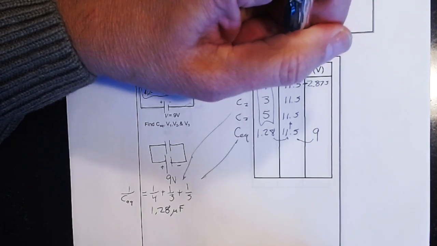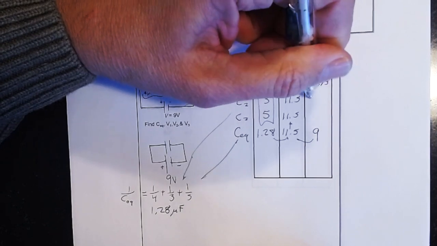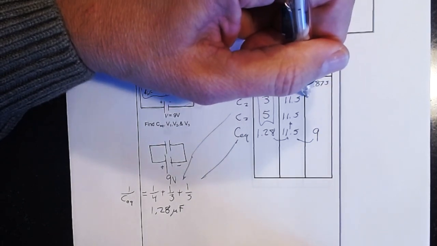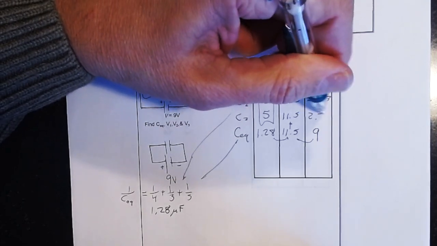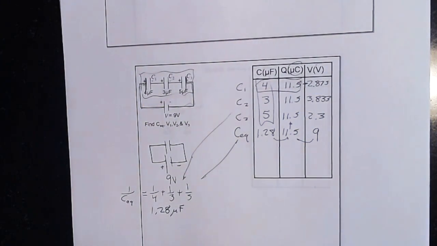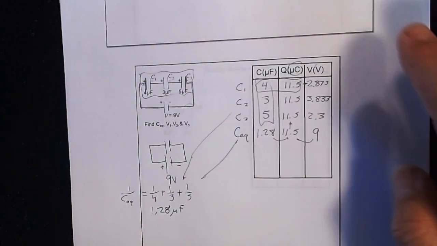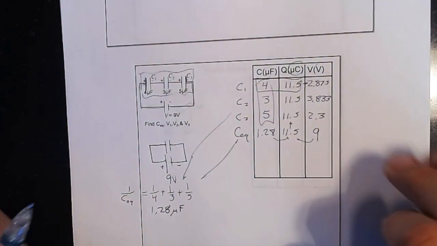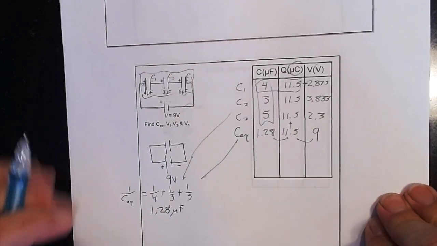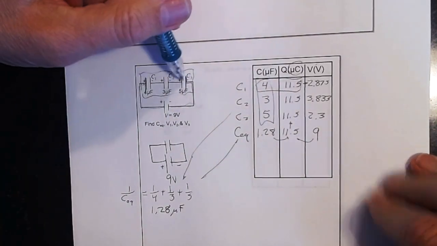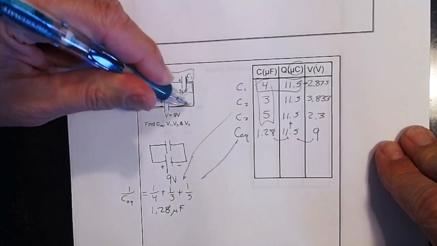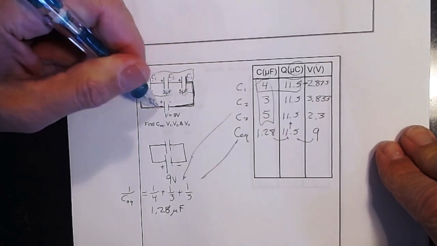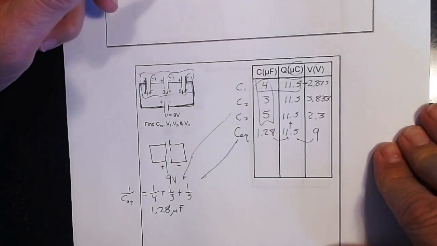And what we end up with is 2.875. So in other words, now we're moving that way. 2.875, 3.833, and 2.3 when you plug those in. I hope you're pausing and doing the calculations yourself. Now, when you look at this, there's another thing that's very interesting that ends up being really important. Remember we talked earlier about if the potential difference between this conductor and this conductor is 9 volts.